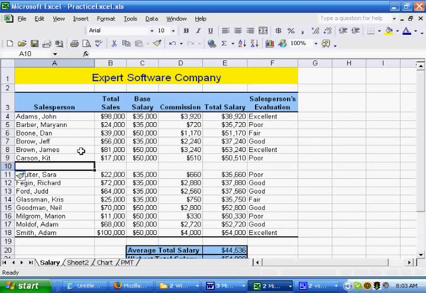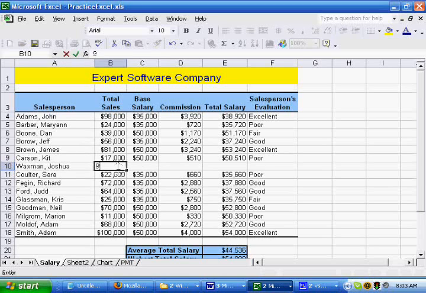Then I'm going to click in cell A10 and type Waxman, comma, Joshua. But in your case, it would be your own name. And enter 92,000 for the total sales. So total sales should be 92,000. And notice it automatically puts the dollar sign for you there.